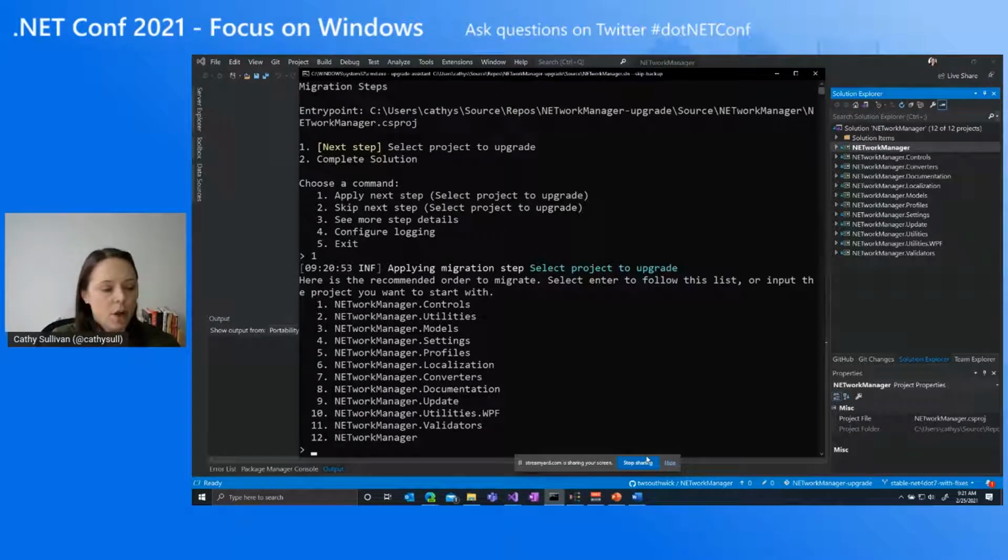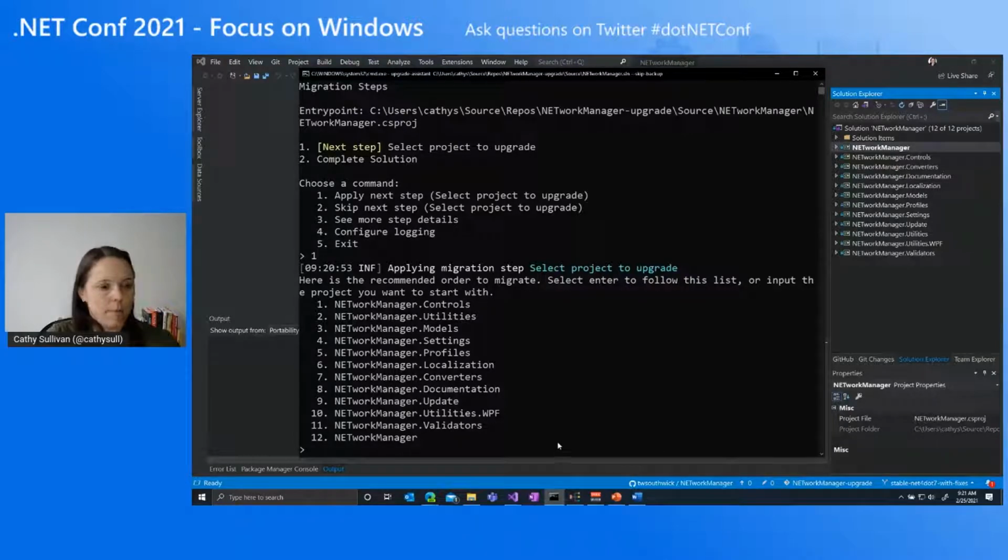One thing I do want to call out with the tool is that I've got 12 projects here, and if I were to upgrade them all right now, it would take over 15 minutes with the tool. That's a lot of time. So if I just wanted to start with a couple of them and get a feel for how the tool works, I can close out the tool and come back tomorrow. The tool will remember the last project that you were at, and it'll also remember whether it had finished upgrading the entire solution or not.